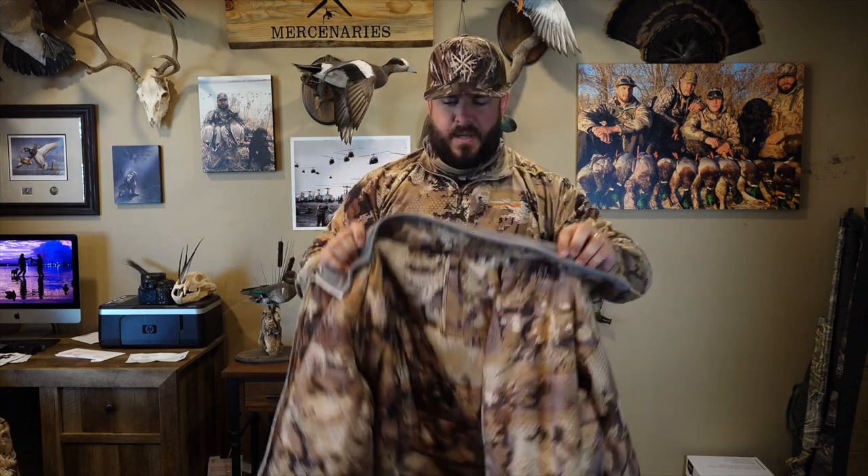Thomas did it first and I was like, good idea, I'm going to cut mine out too. I've got the Core Lightweight Hoodie underneath — I can always pull up that face mask and it's way more comfortable and moves with you without causing chafing on the bridge of your nose. I'm sweating basically right now — this thing is so hot. I literally cannot wear this until it's pretty cold, even 40 degrees. You don't want to hike out to the duck pond wearing this. I'll just wear my Core Midweight Zip Tee, walk out there, set decoys, then throw this on. But if you sweat your rear end off in this thing, you're just never going to catch back up to it.